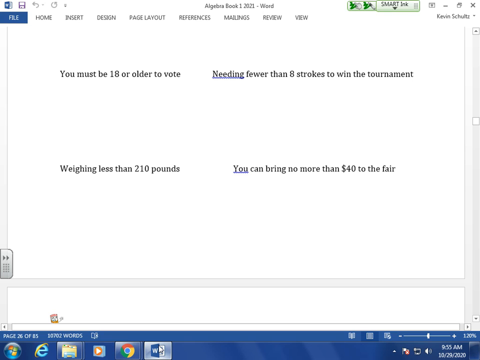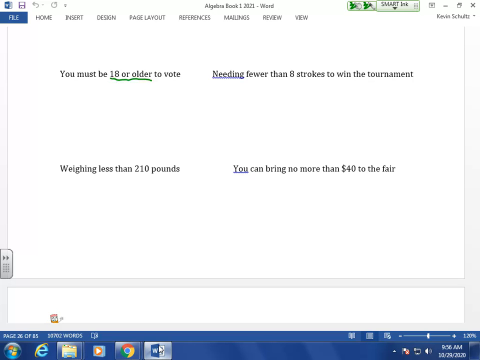We are going over the answers to CO13 and then getting into CO14, which will look eerily similar to solving equations because we'll be solving inequalities, but there are a couple twists that we need to talk about for that. But first, we're going to look at how to interpret the verbal into an inequality, how to graph it, and things like that. So you must be 18 or older to vote.